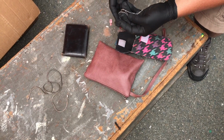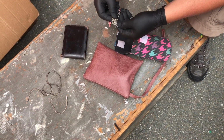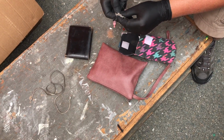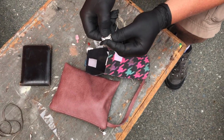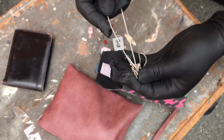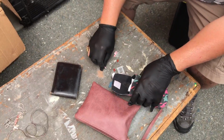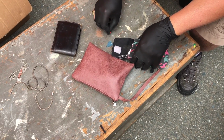I saw this little bit of jewelry in there. I got kind of hopeful. And it looks like it could be silver. That says 925 right there. You want to see if you can get up on that? Right there, 925. So we might have a silver piece there. That's good. Silver's not worth a whole lot, but we definitely still like to find it.